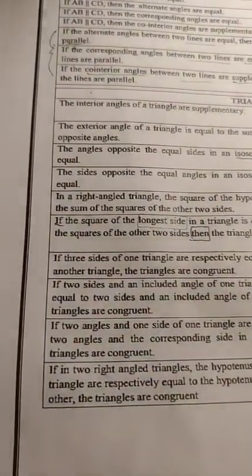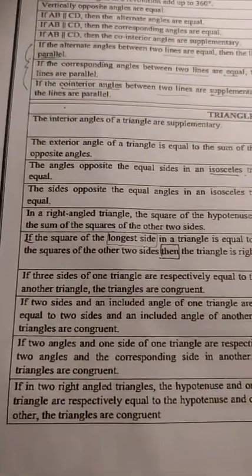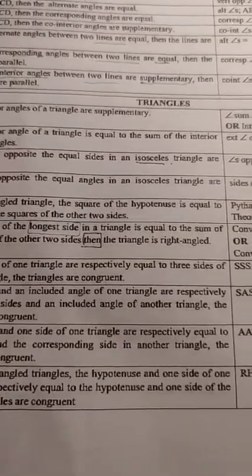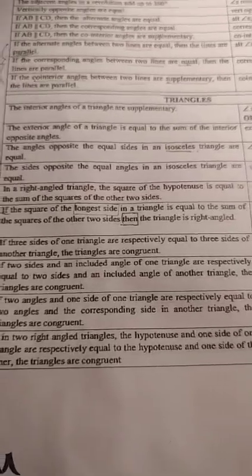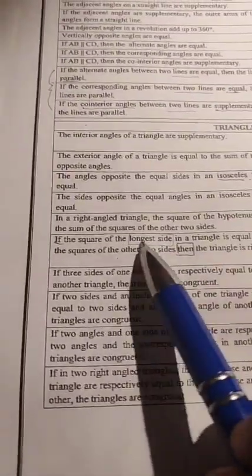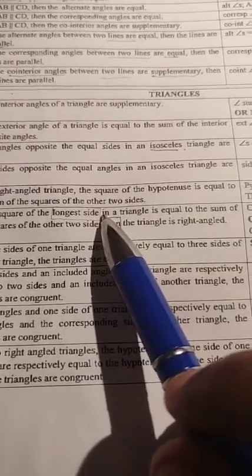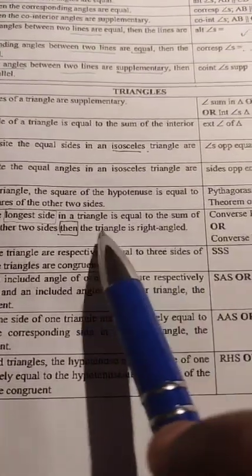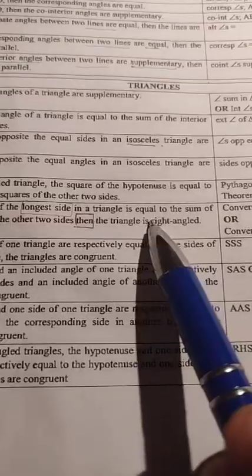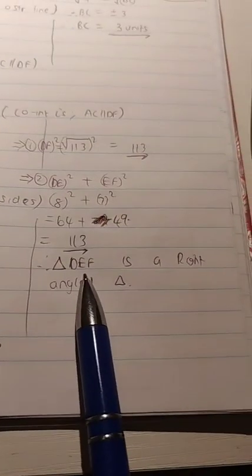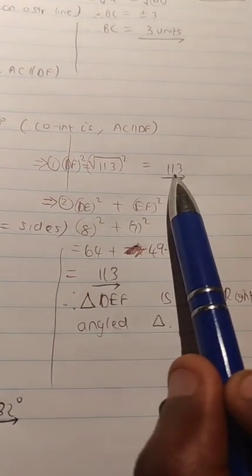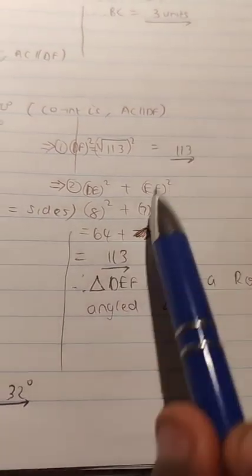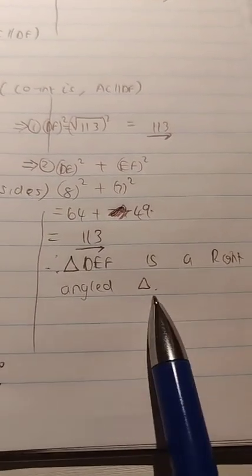This is like an if-then. If you give me a gift of 20 roses, then I will teach grade 11 circle geometry. Does that make sense? If you do this, then I'll do that. So if the condition that the square of the longest side is equal to the sum of the squares of the other two sides is met, then we can conclude that the triangle we are talking about is not just any ordinary triangle, but it is a right angled triangle. That's why, having gotten the square of the longest side, having gotten the sum of the squares of the other two sides, now we can see that 113 is equal to 113, therefore triangle DEF is a right angle triangle.